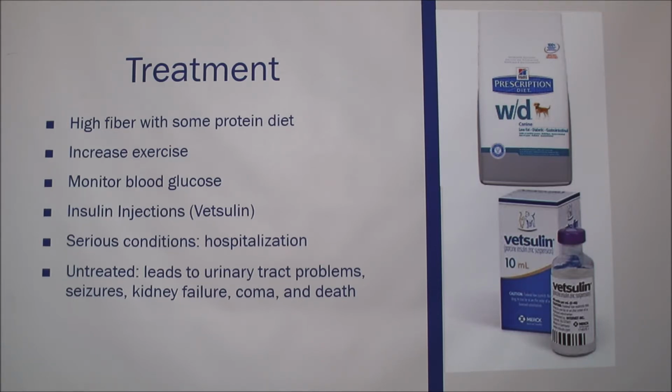Is it like once a day for testing the minimum, or do you do it every time they eat, like a human? They recommend doing it every time they eat, which can be 3 times a day, twice a day. They recommend feeding 3 times a day just to have that extra nutrients in there. But yeah, it's a minimum of once a day.